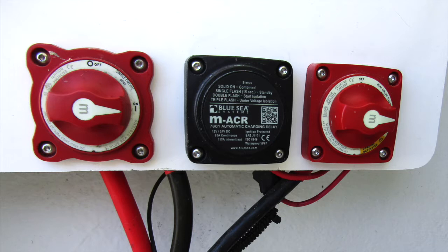If you find one of the batteries goes flat while you're out, you're able to turn the boat switch — the one with the yellow section — to the yellow section to jump start both batteries. After jumping the batteries together for a little while, the boat switch needs to be switched back to on. The boats are fitted with ACR units. This unit charges both batteries when the engine is running and separates both batteries when the engine is turned off, reducing the risk of having two flat batteries.